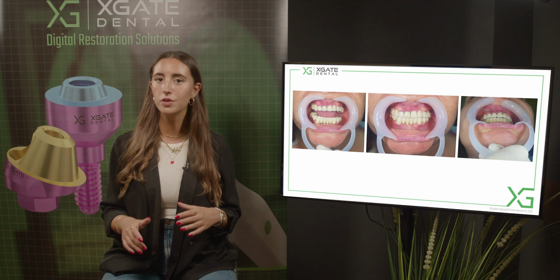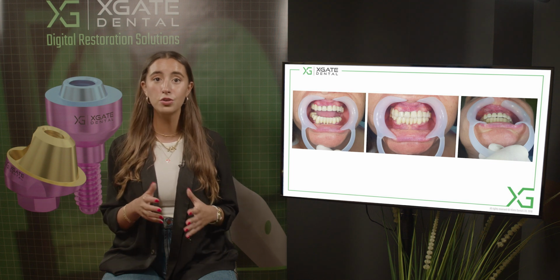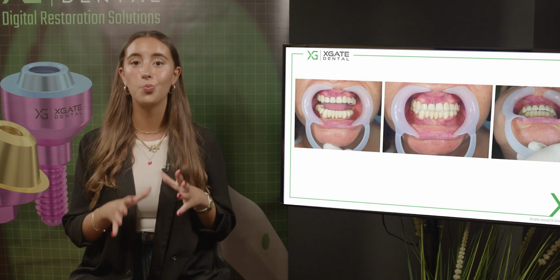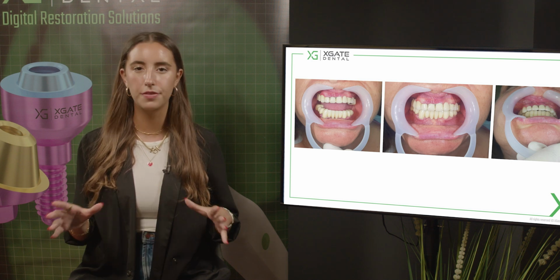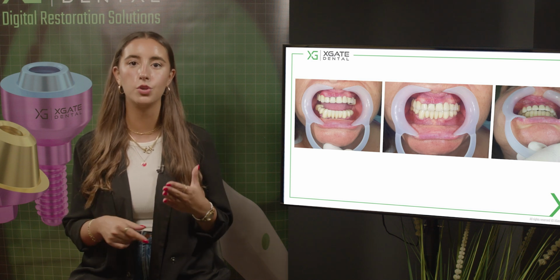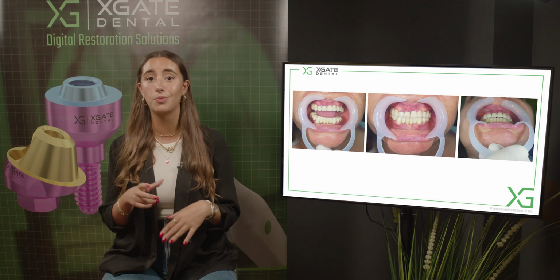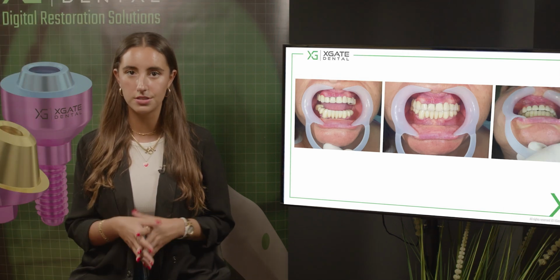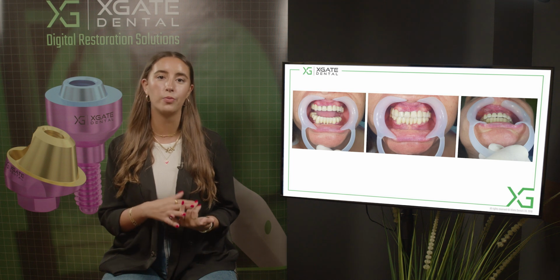First of all, because her relations are quite correct, the vertical dimension of the occlusion is fine. We want to change the bridges one by one. We don't want to do everything from the start. This way we can use the vertical dimension that she has right now, and the final bridge will have the same vertical dimension. We're keeping the relations she already had.